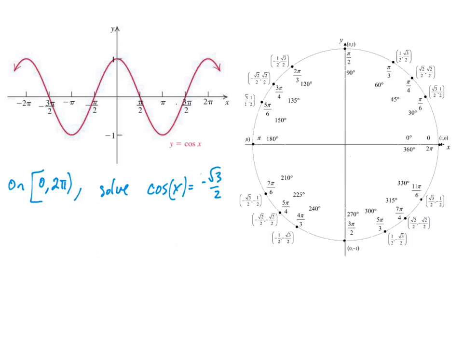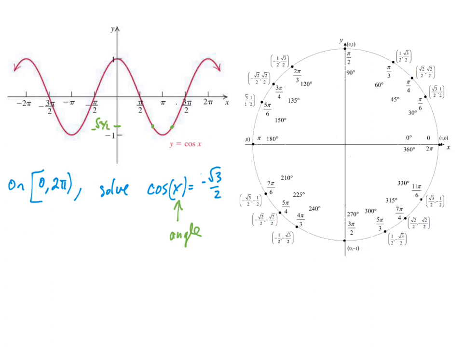And one more. Between 0 and 2 pi, solve cosine of x is equal to -√3 over 2. Again, we want x to be an angle because angles go into the trig functions. So this is saying what angle or what x value gives us a cosine value of -√3 over 2. So -√3 over 2 is maybe here. So it looks like it's happening here and here.